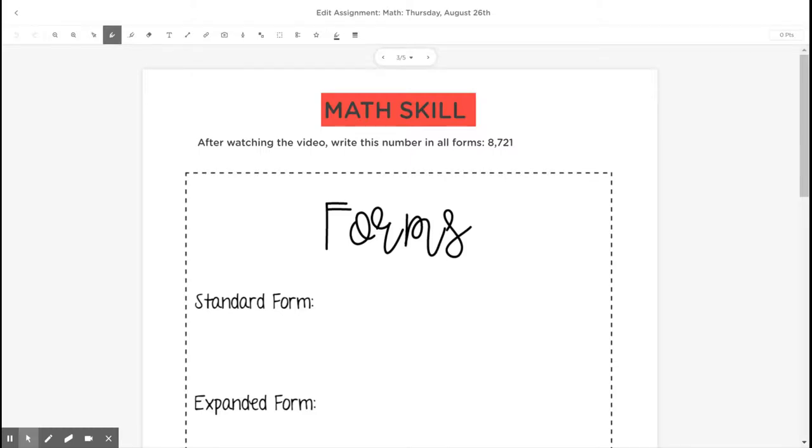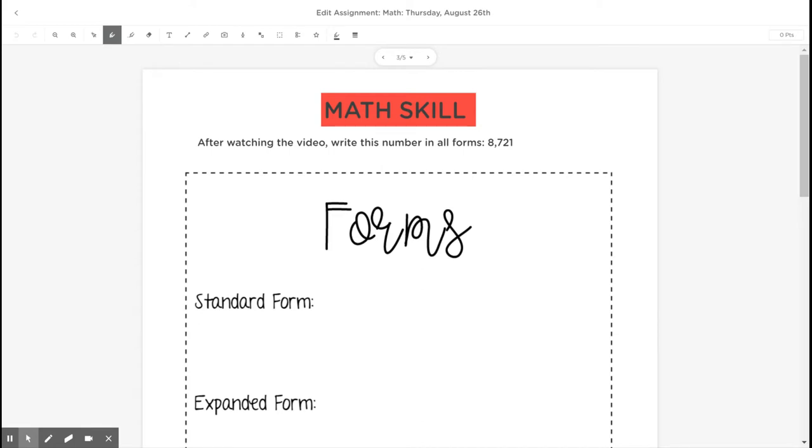For today's math skill practice, we have a couple of practice sheets where you will write numbers in the 4 different forms that we practiced today. For our notes, I want you to write out each form of the number above, 8,721. Remember, we do not say and after 100.